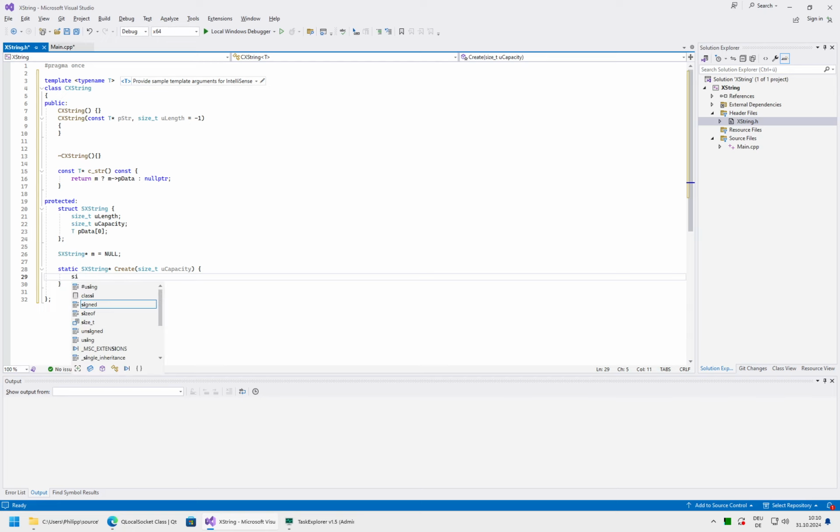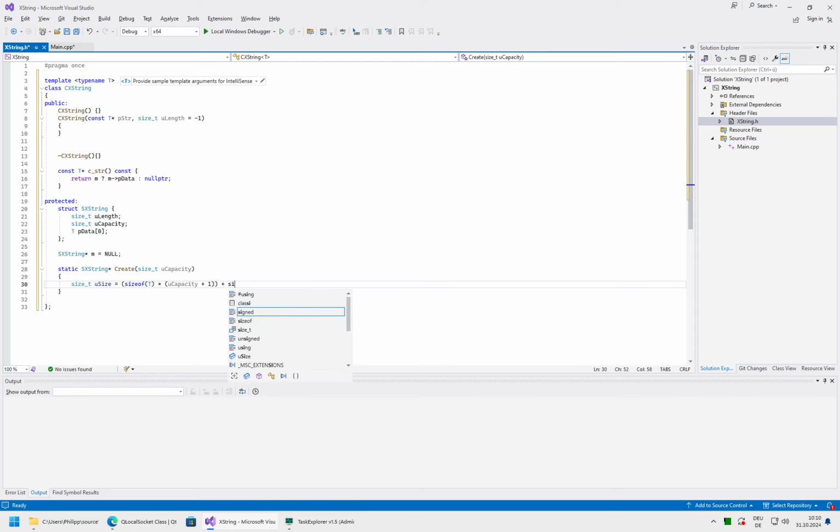So first we need the total size of the memory which we'll be allocating, which is just size of t times capacity, size of t times capacity plus 1 for the terminating null, which we want to always have one character extra, and this plus size of x string.